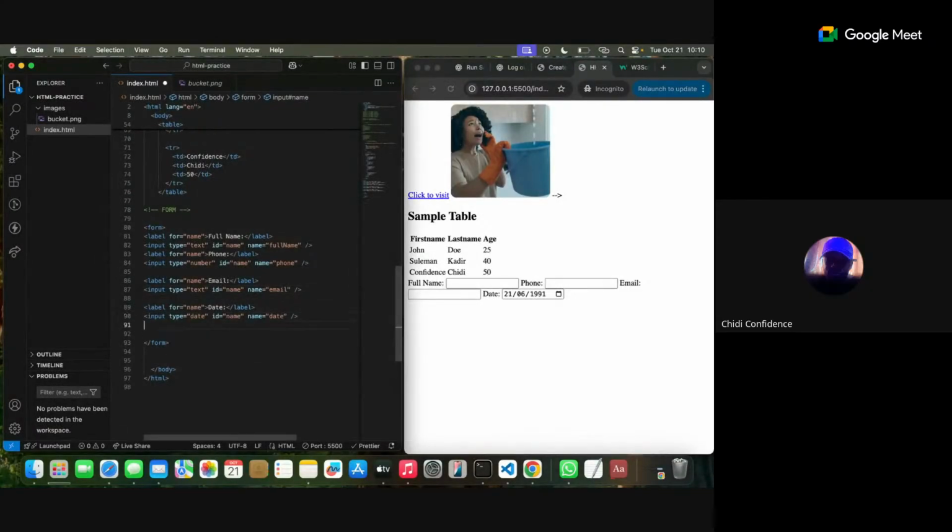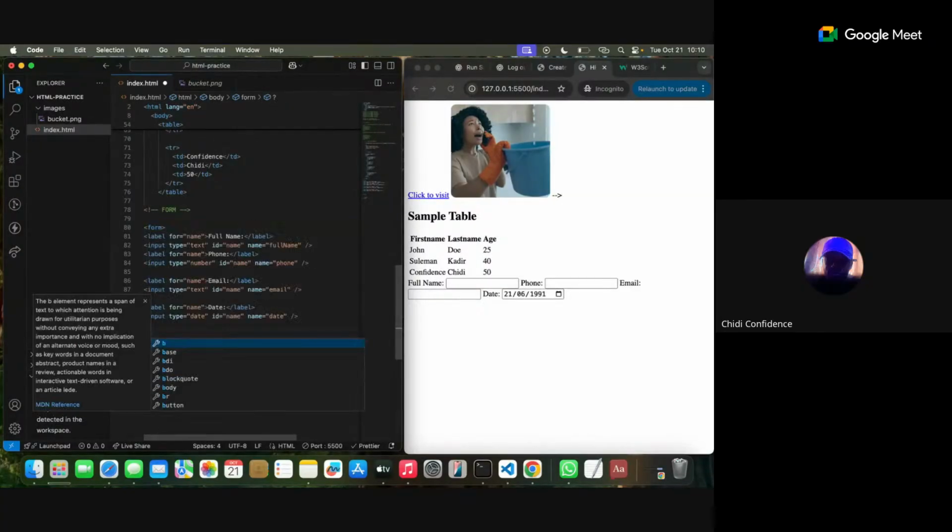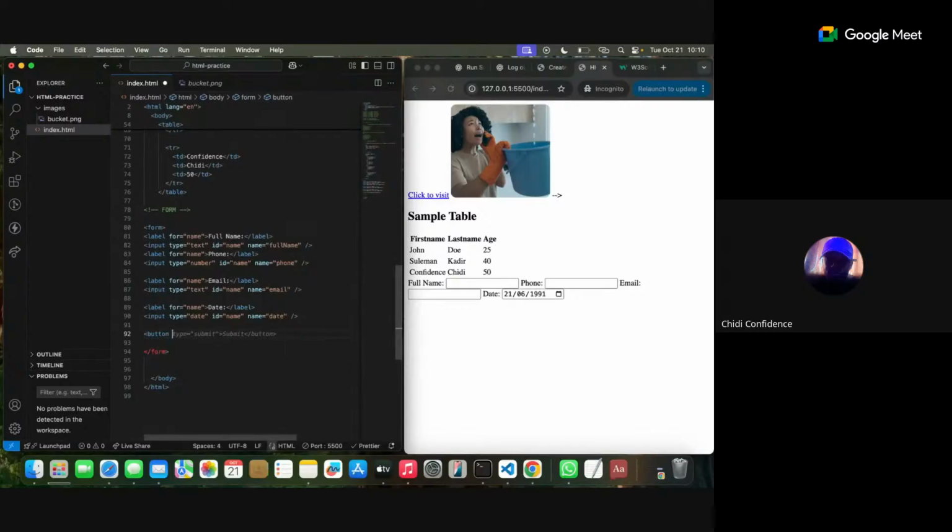Next, I can have my button. Let's talk about the submit button. This is my button. The type of button I want to have is submit. Whenever you are dealing with a form, the button type must be what? Submit. If I'm not submitting anything, I can change the type to a different thing. But in this case, I want to submit my form, so it's going to be submit. The element text here, you can change to anything. Click to submit. Right, I have it here. Once I click, I'll be able to submit my form.